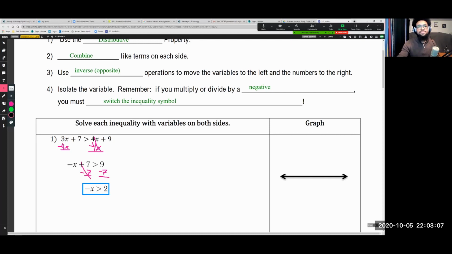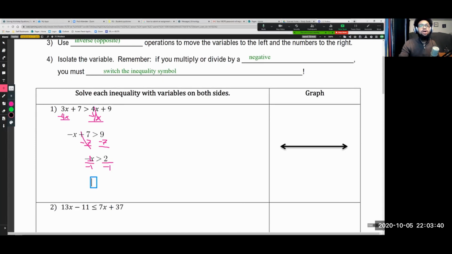And now we still have this negative x. Anytime we have a negative sign right here, remember that there's an imaginary 1 going on right there. That's just a 1. And so I'm going to divide by this negative 1 to get rid of it, but in all actuality, we're for the most part just flopping it over. But just so you know what we're actually doing, I'll go ahead and write it out. I'm going to divide by -1, divide by -1.